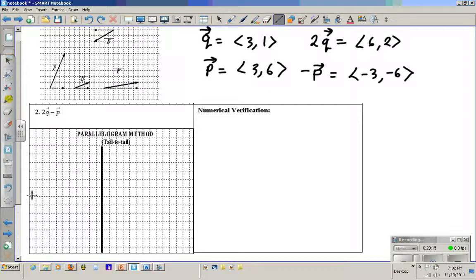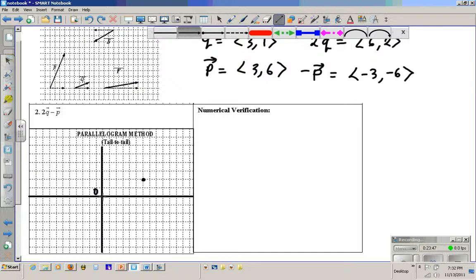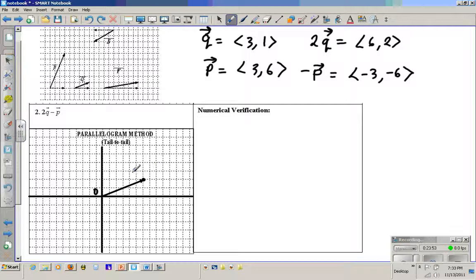So we're just going to place our coordinate system right in the center so that they both fit. There goes my coordinate system right here. Alright, so let's draw 2q first. Know that this is 0. So to draw 2q, I'm going to go 6 to the right, 1, 2, 3, 4, 5, 6, and 2 up, 1, 2. Boom. 6 to the right, 2 up. Remember the tail starts from here and ends at the tip right there. So label your vector. This is 2q.